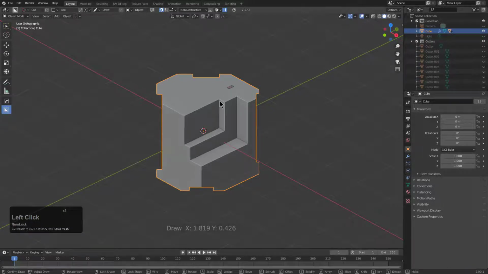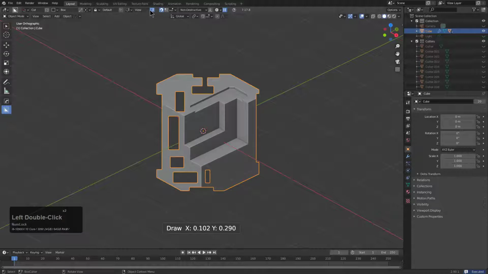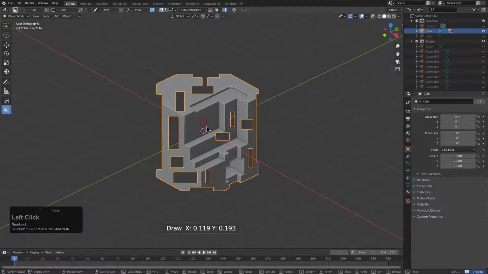However, the majority of the time you'll find yourself working with surface orientation, and even more rarely you'll find yourself needing to override the orientation system and jump to view, as you see me doing here, where I can now perform cuts with my mouse over the surface despite being in a situation where it would normally be oriented to the surface, but instead it's now oriented to the view. If we turn this off, we are oriented back to the surface, drawing in 3D, just drawing our boxes on here and extruding. We could jump back to view align and perform our cuts at the current view that we're looking at without any regard for the topology or geometry, and then toggle it back off to go back to orienting to the object and drawing it aligned with the surface.